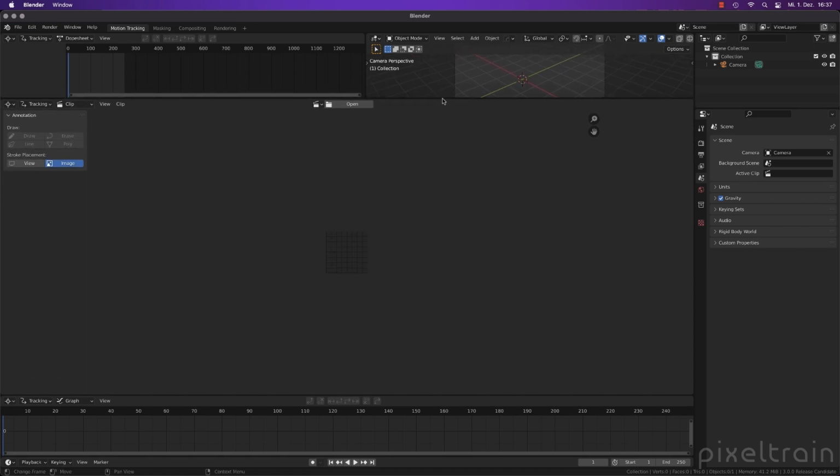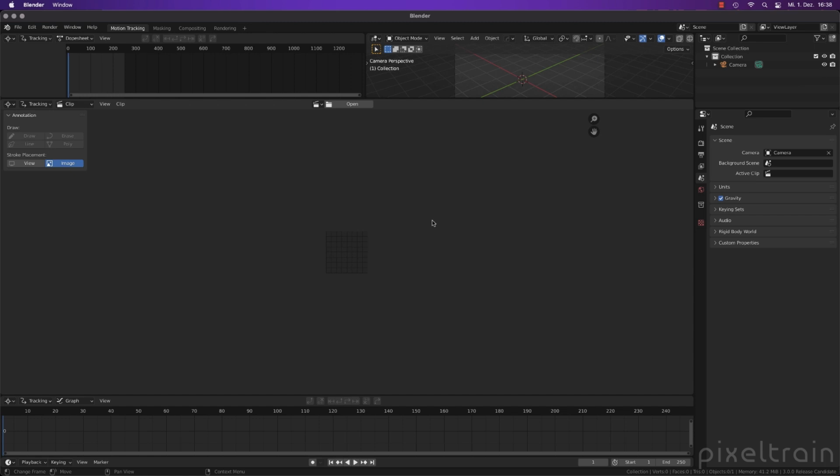Let's make a little bit more space and try to understand how this window now works. I have to confess that the Blender 3.0 version of this movie clip editor or the tracking environment is still old school. So before Blender 2.8, we had panels on the left and the right of Blender, and we hadn't got this really tool-driven approach. Yeah, we had many shortcuts and we knew in which panel functionality is. Since Blender 2.8, Blender is really coming to a tool approach where you have a toolbar on the left. You can press the T key for that. And then we have the N menu on the other side where we have options, for example.